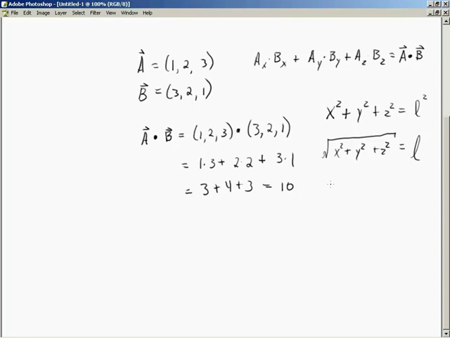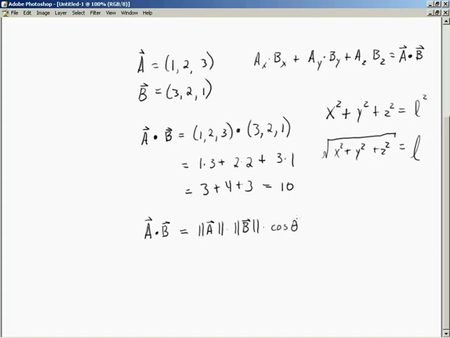Okay. So let's see, where were we? Okay, so we have our A dot B, and we calculated this to be 10. So what does this actually represent in another form? So basically, let's write this out. A dotted with B is equal to the length of A times the length of B. Again, the times is not to be confused with dotted. Times the cosine of theta.